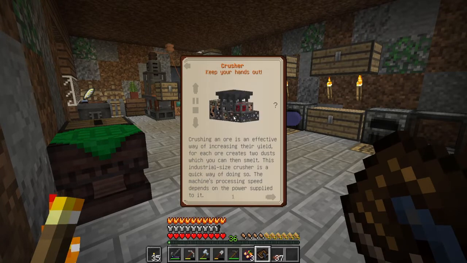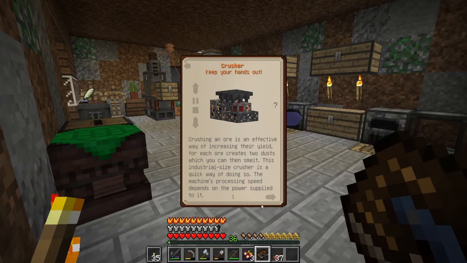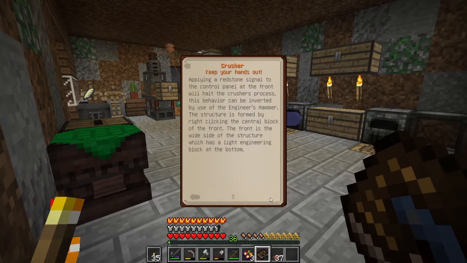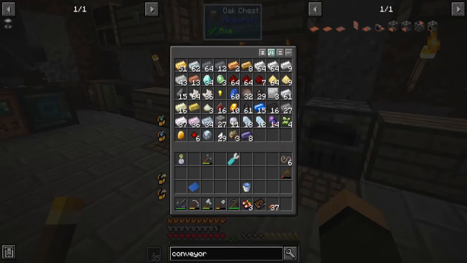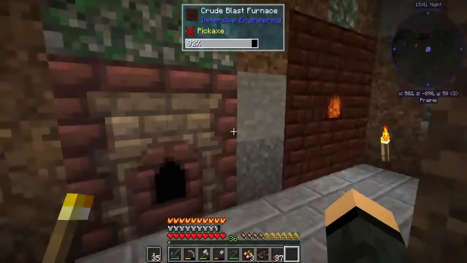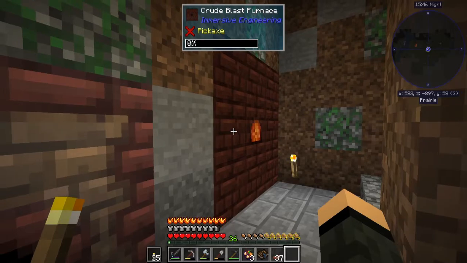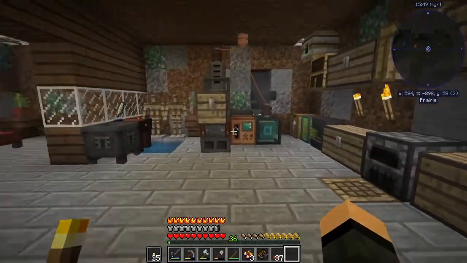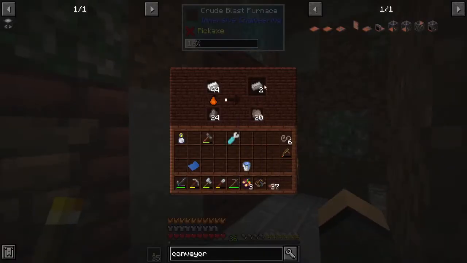It is a big machine. But we're looking at 9 hoppers, 8 steel fences, 10 light engineering blocks, 10 steel scaffolding, and a redstone engineering block. And it requires a decent amount of power. And it looks and sounds awesome, so I'm probably going to end up making it, but definitely need more steel. But definitely have to improve the blast furnace first, because that way I can automate it and just set several stacks at a time going through here. And it's just a little less to worry about.